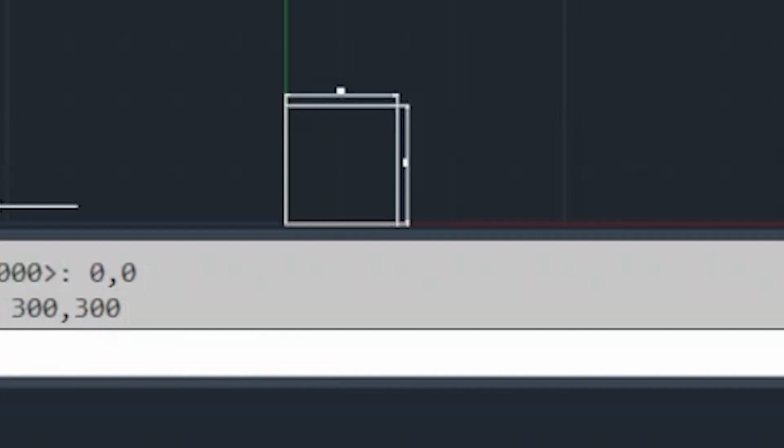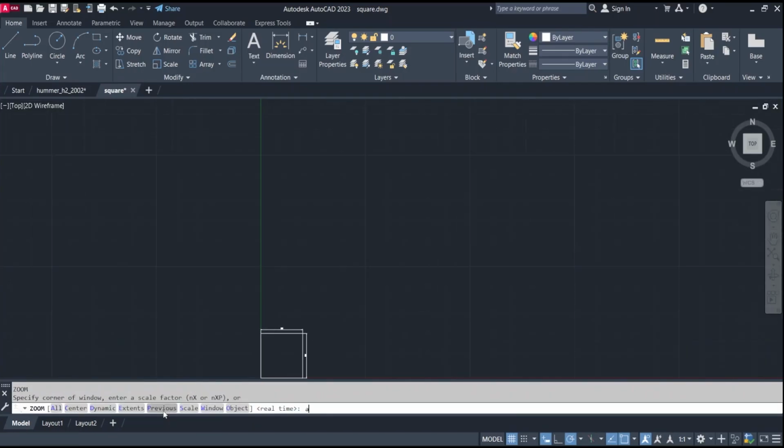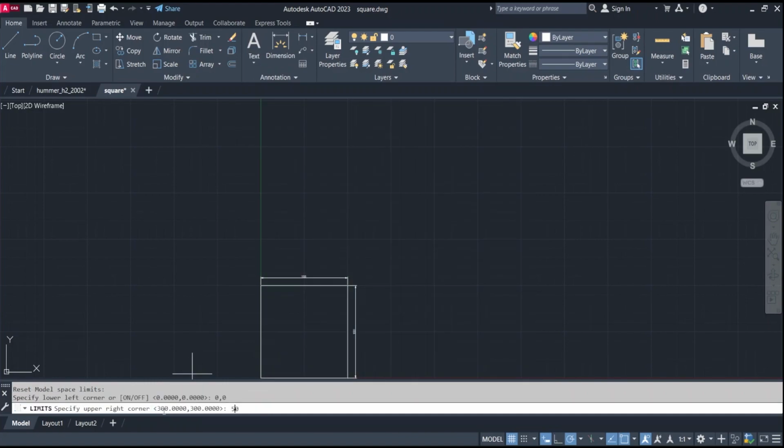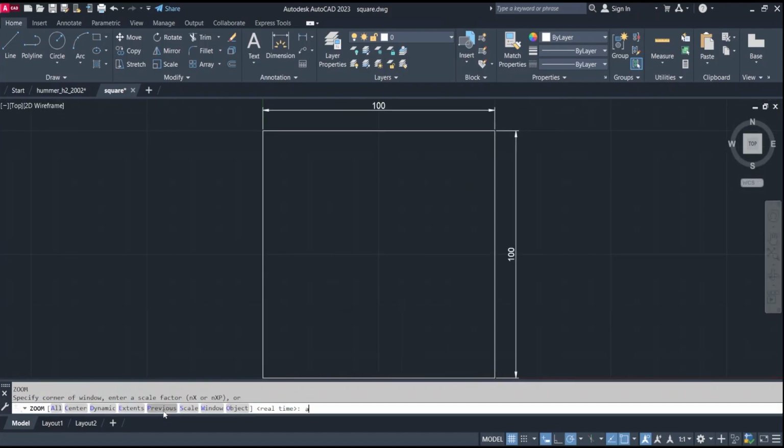Again, if we use the zoom all command, it will detect the limits we assigned, which is the 300 by 300 units. But let's say, for example, we assigned our limits to 50 by 50 units, and our drawing here, in this case our square right here, is larger than our assigned drawing limits. Then it will detect the borders of our drawing right here.